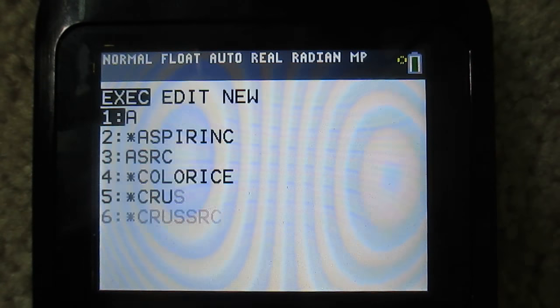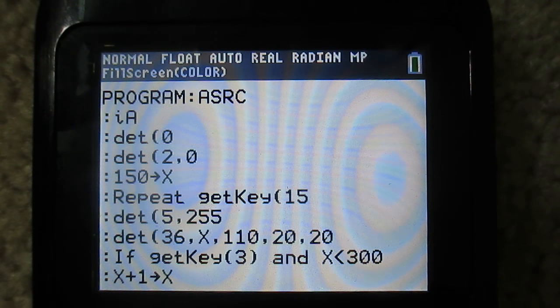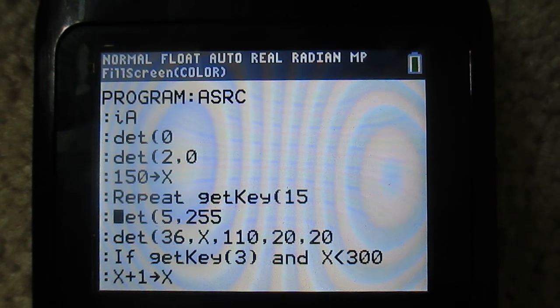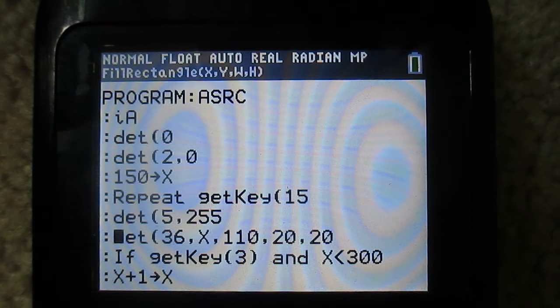Well, it's happening because we're redrawing that white screen every time, and for a moment in the code, this line of code, there's only a white screen, and then the black square is added. So for a time, there is no black square on the screen.